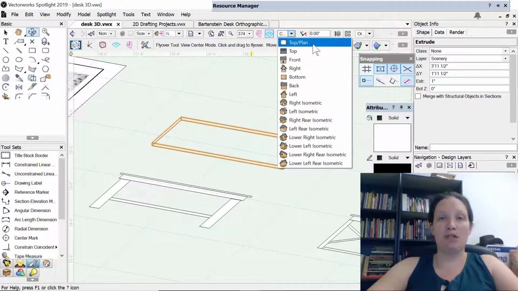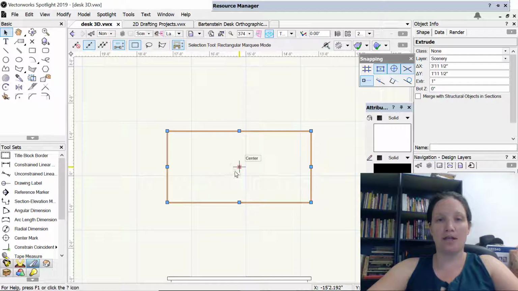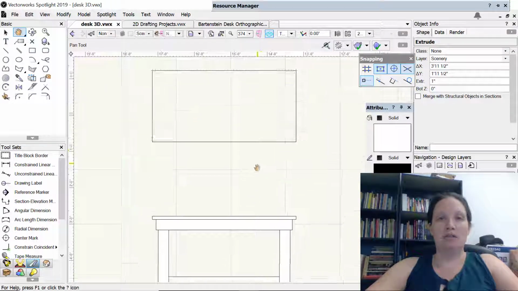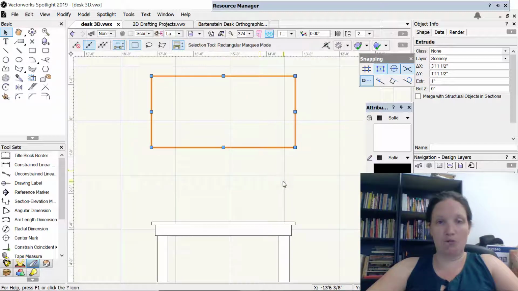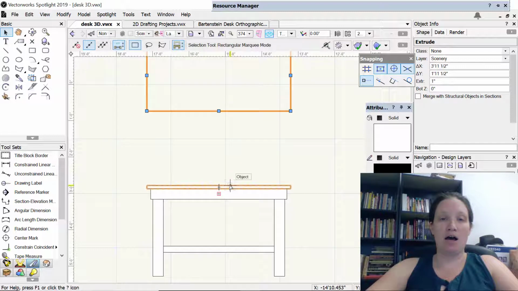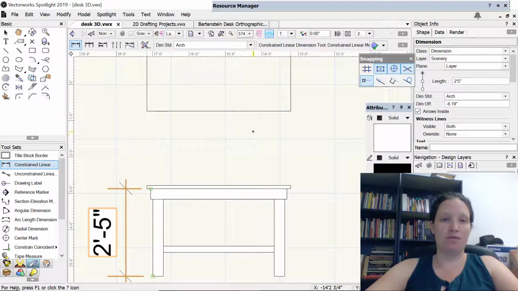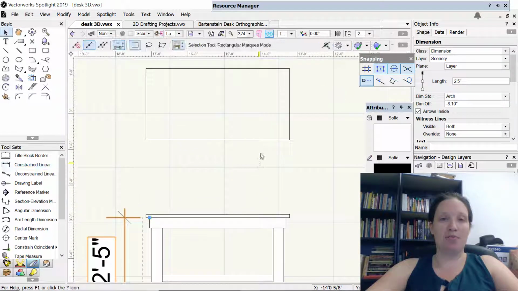I'm going to go up here and switch back into top plan. All right, here we are. So we're in top plan. The next thing I need to do is move this from the ground. Right now it's stuck on the ground up to the height of this top edge here. Okay, so the way I'm going to move it to that height is I'll measure how tall it is from the ground to that tabletop, 2'5", and I will make that the bottom Z.